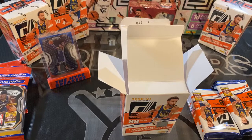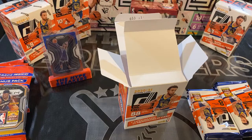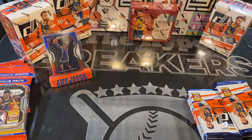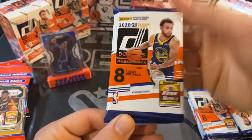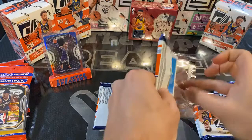Hey guys, just back here, still on that first box. Open that, put the packs here. Just put out the Halliburton, which was from our first pack. Just pausing here to make sure everything is working fine. All right, empty box on Donruss, and these packs have 8 cards per pack. Here we go. Hopefully we can hit some sweet cards for you. Thanks for your patience there.